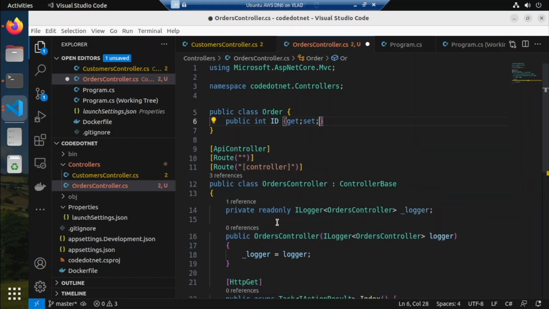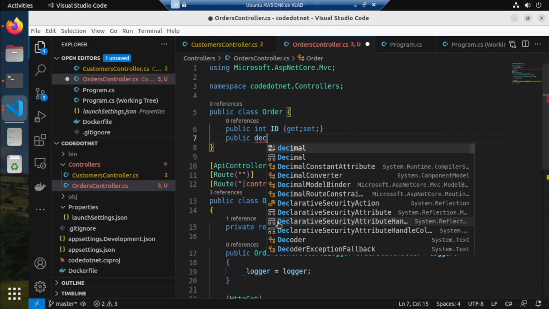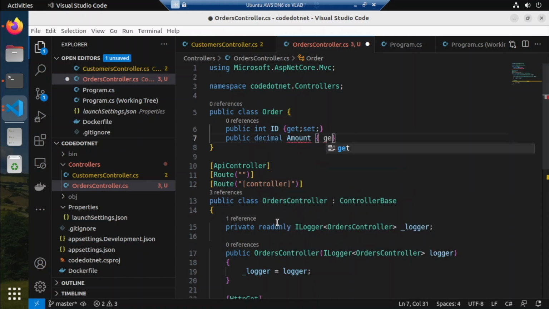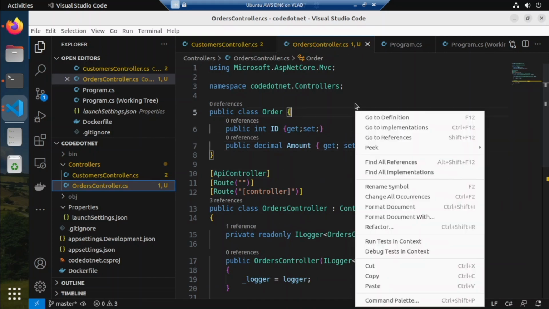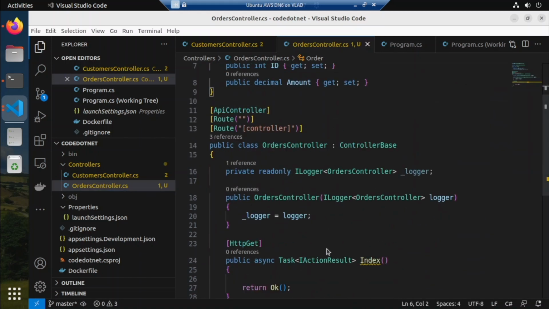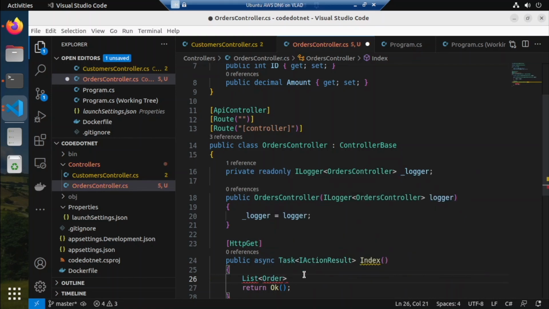then public decimal amount. Format me, and then in here we're going to have a new list of orders.